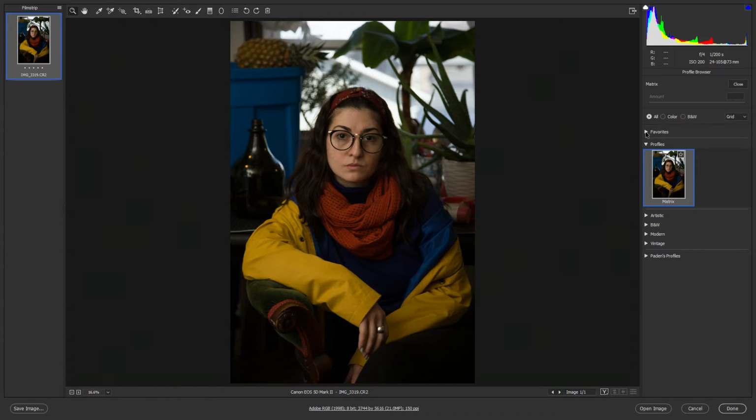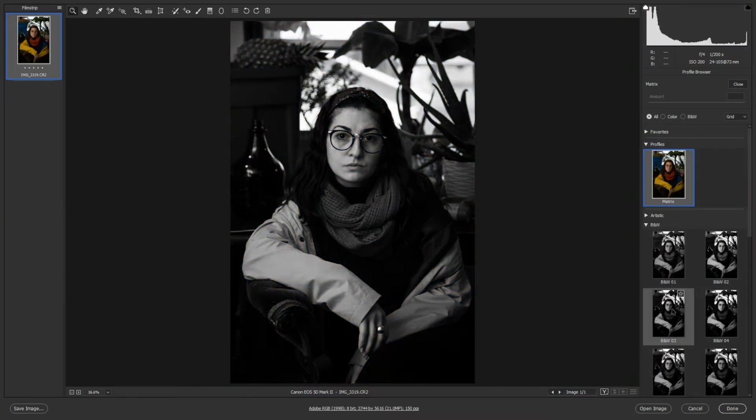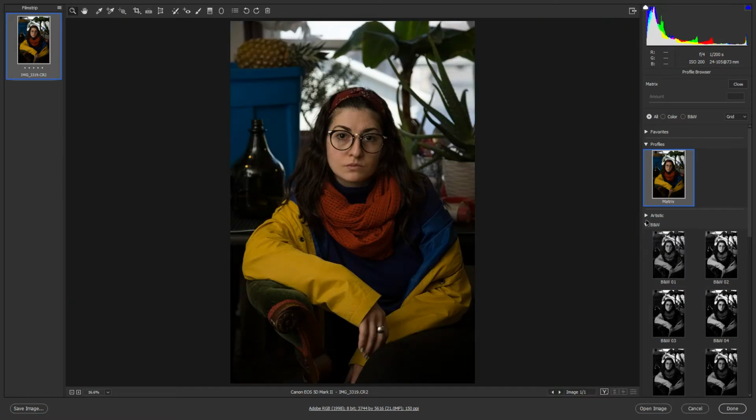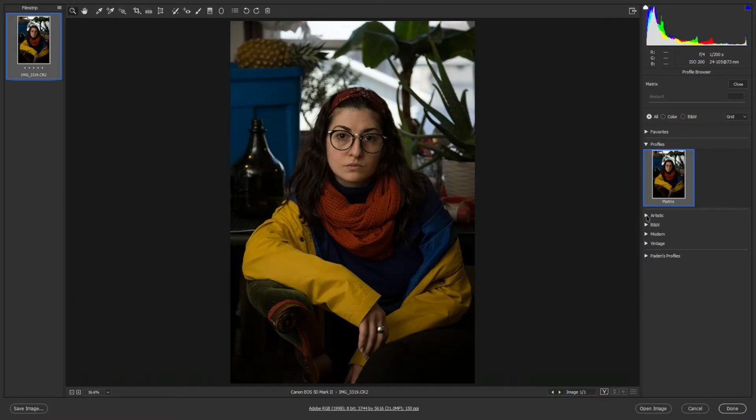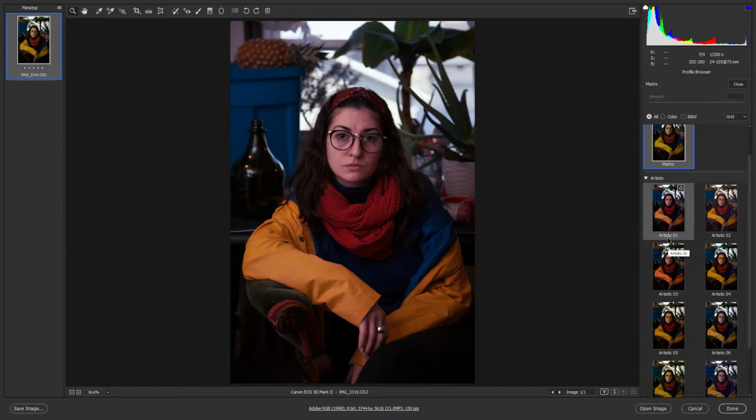So down here in profiles, there's a couple different carrots. Now we're not going to worry about black and white because we're talking mostly about color. So we're going to kind of skip over those. But in the future, you're certainly welcome to use these and process in really interesting ways. So in artistic, modern, and vintage, I think there are approximately between 8 and 10 different versions.